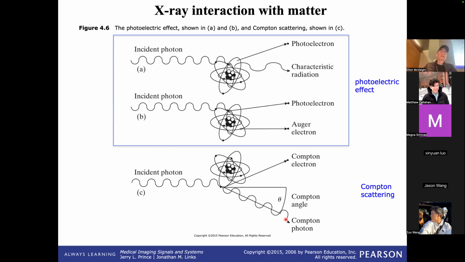That's why you don't stand next to people getting irradiated, because a lot of stuff comes out of them at different angles. If you do stand there, you're usually covered in lead. So when you're doing fluoroscopy, the physician has a big lead apron because of all the scattered radiation coming off the patient.